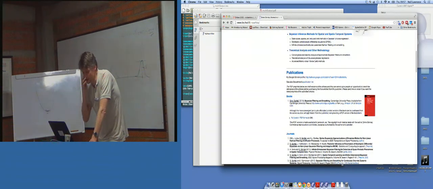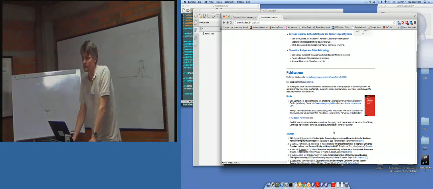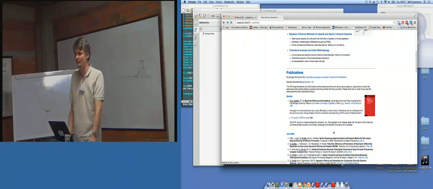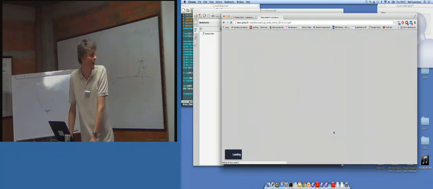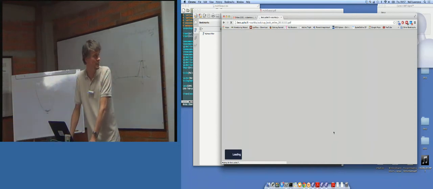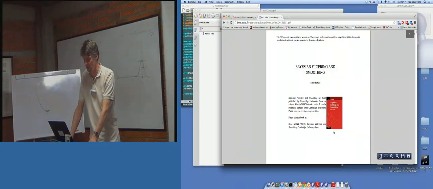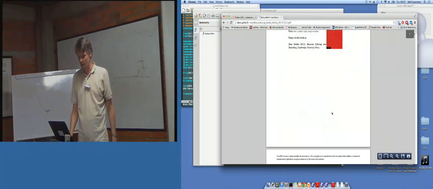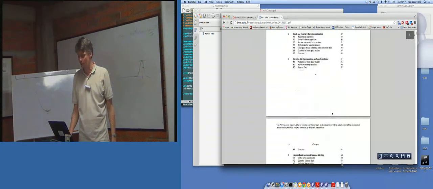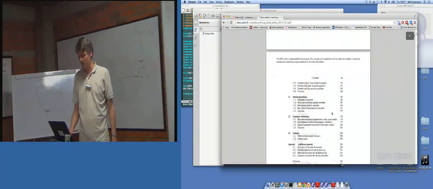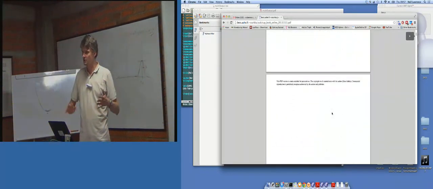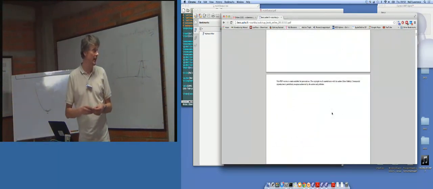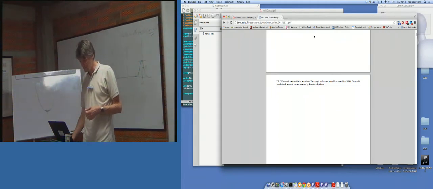Simo's spoken at the summer schools in Sheffield, and one of the really nice things is the book's in PDF format on his website. So if you want to understand more details about Kalman filters, state space models, and how they relate to Gaussian processes, Simo's probably the leading expert in the world in this area. His book is fairly recently published, and it's super readable, so much better than most books in this area. It covers particle filters and other things like that. So it's really worth having a look at.